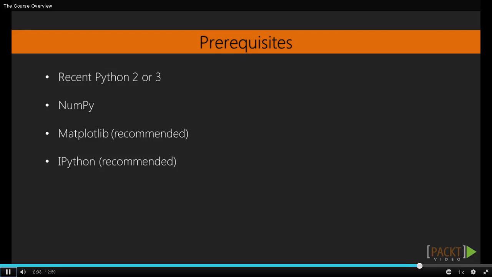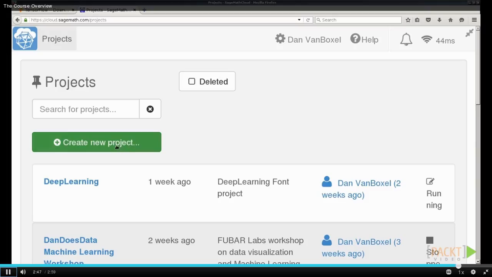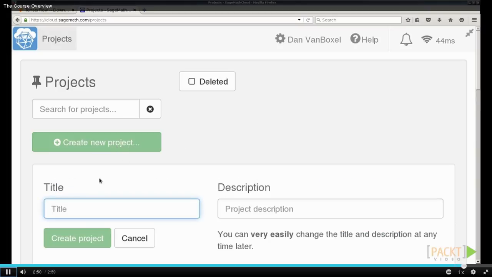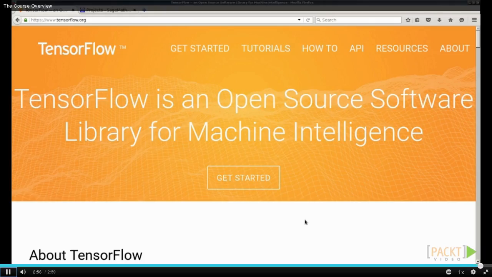While this course will show you how to install TensorFlow, there are a few dependencies. At a minimum, you'll need a recent version of Python 2 or 3 and NumPy. To get the most out of the course, you should also have matplotlib and IPython. And even if you're unable to install these, the next video shows you how to use TensorFlow entirely online. So put on your helmets, we're going deep into the data mines with TensorFlow.